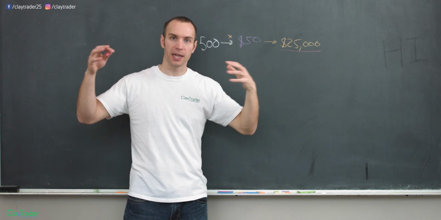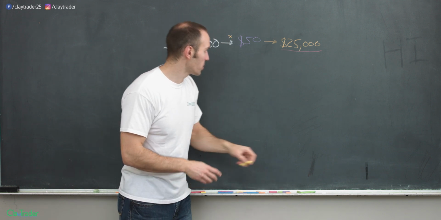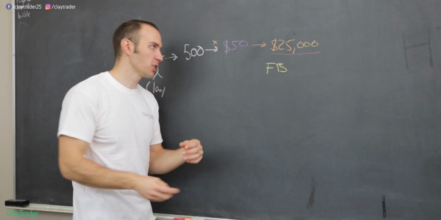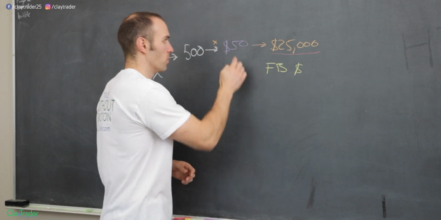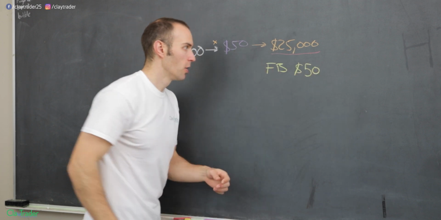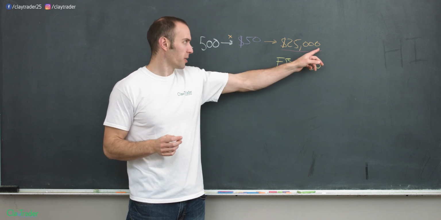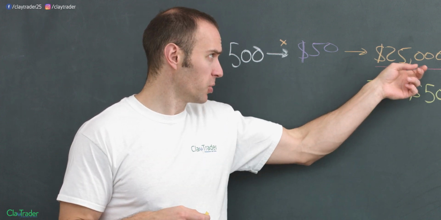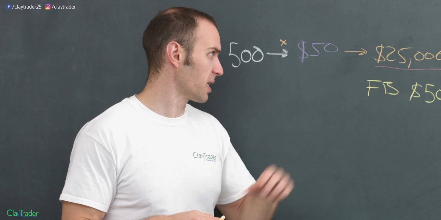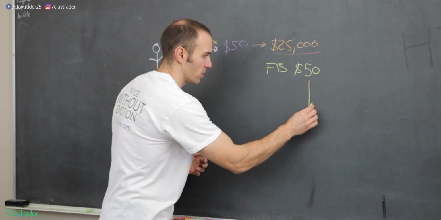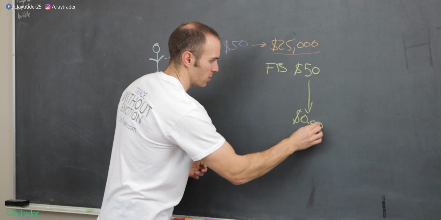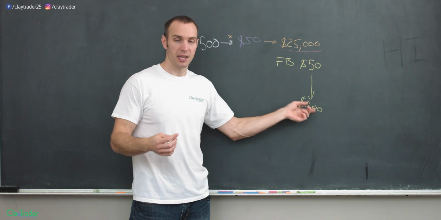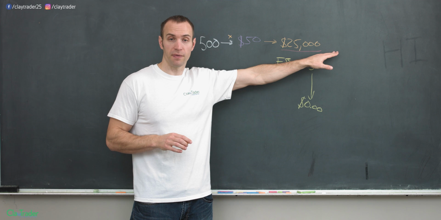Now, what would a freak accident be? Let's just think of Facebook, ticker symbol FB. I don't know what it's trading at right now, but for our example's sake, let's say it's at $50. What would have to happen in order for me to lose $25,000? I'll pause, so think about it. In order for me to lose $25,000, what would have to happen to Facebook at $50? Well, Facebook would literally have to go down to a value of nothing, worth $0.00. If that were to occur, then yes, I would lose all $25,000.